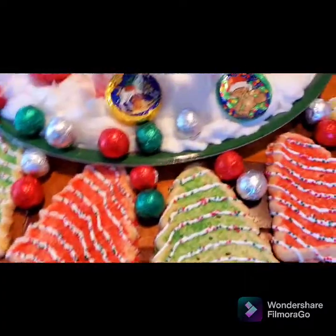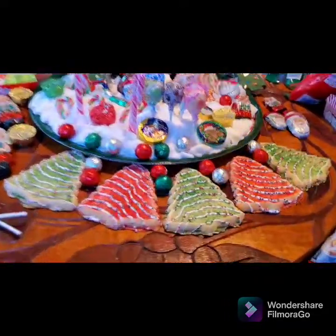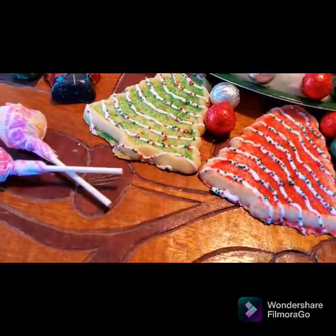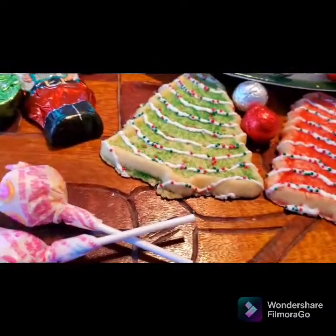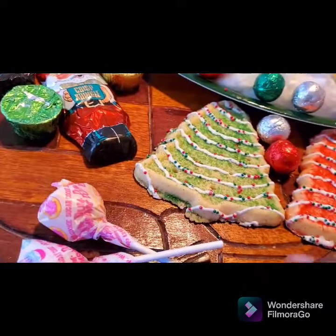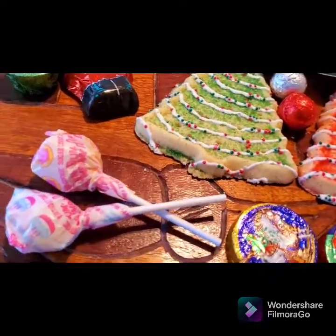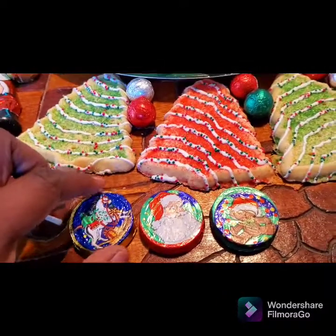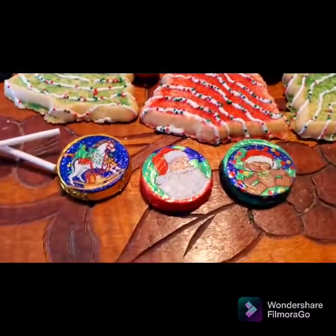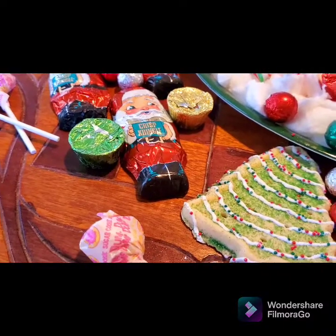Like I said, this is a huge board, you guys. Huge board. See it now? How big it is. So what I'm going to continue to do is place candy all around this board. And like I said, once you get your board in place, that's when you want to place all your stuff there. Don't try to place your stuff on there and then move it. It's not going to work, you guys. It is not going to work.